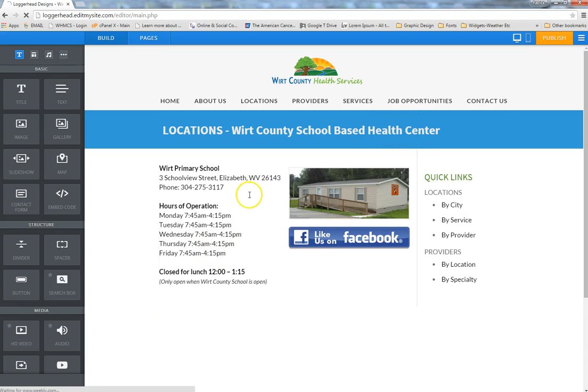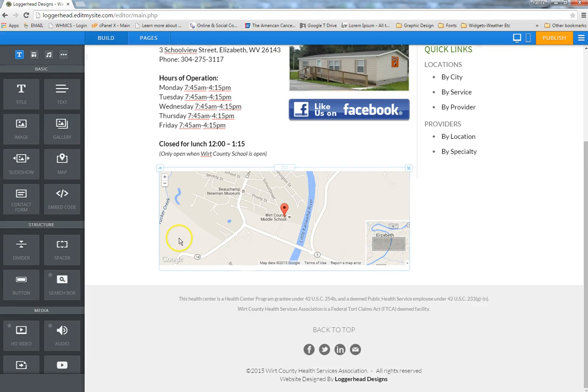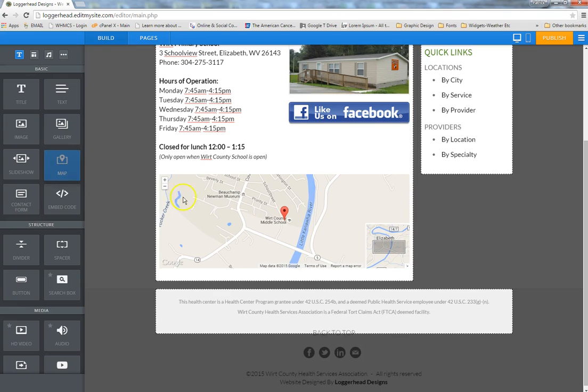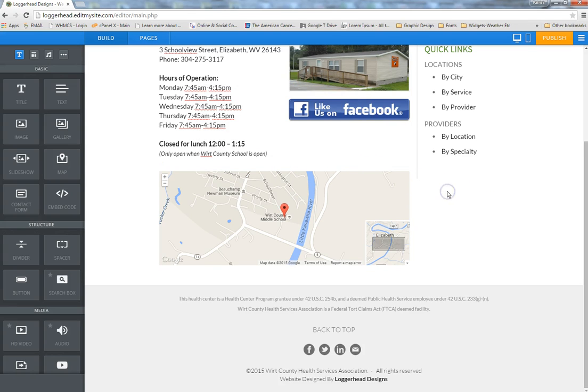If you need to edit any of the hours of operation, just click inside of them and all your edit options pop up, and you can edit it the same way again that we showed earlier. The element here is actually a map element. So over here on the icons, you'll see that it says map. When you click and drag it over, you can actually click on it. Address, you would just replace the address with the new address of the new location. You can adjust the zoom, you can adjust the positioning, the actual spacing, the size of the map. All of that is things that you can play around with that really aren't important right now, but it's things that you can kind of mess around with once you get started.